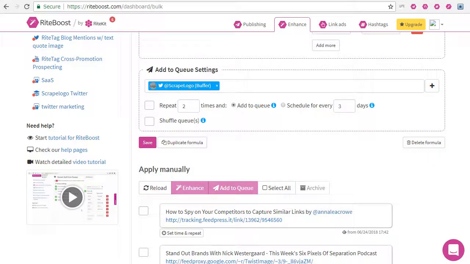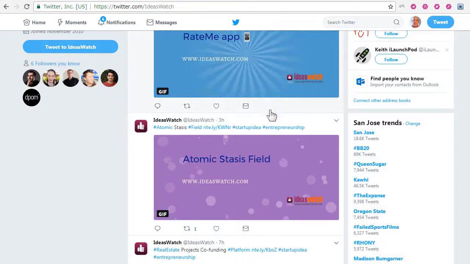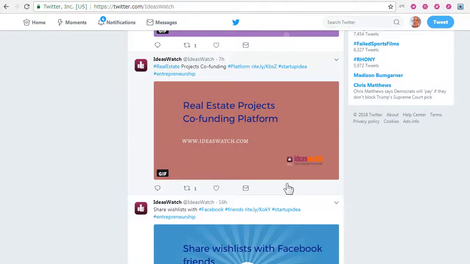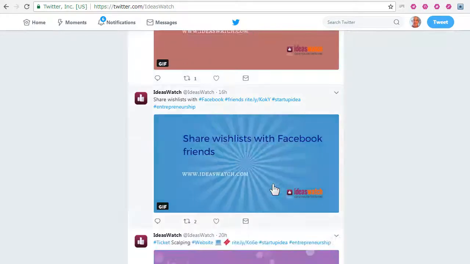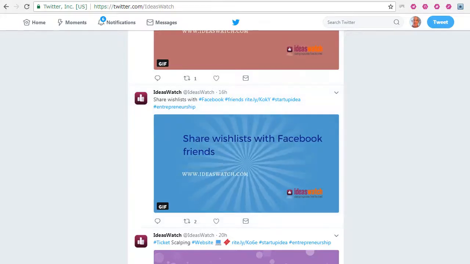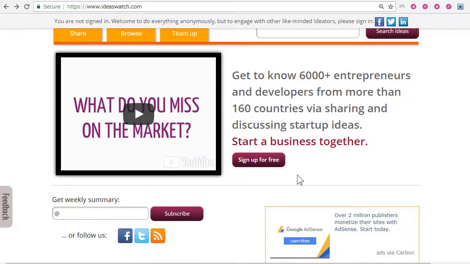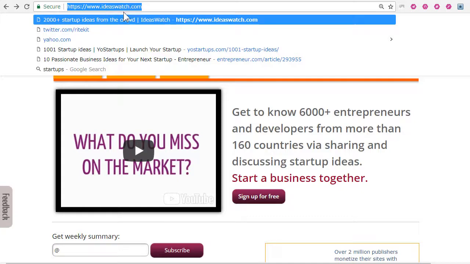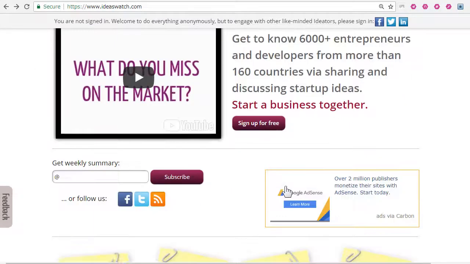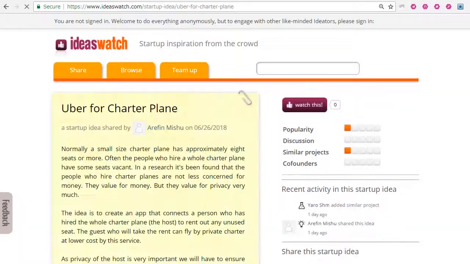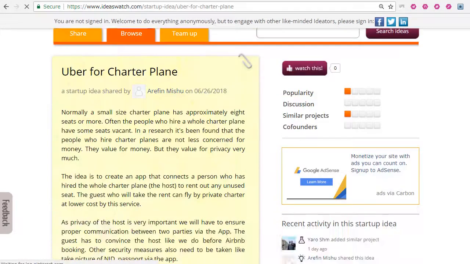I want to show you how I automatically generate tweets like this. It would take forever, several minutes to do these tweets if I was doing it with anything that didn't let me automate the process. So here's my first startup, Ideas Watch, where the RSS, which I'm going to just use the domain here, it's not a blog, but it's new ideas pages like this one. See how each one has its own unique URL?